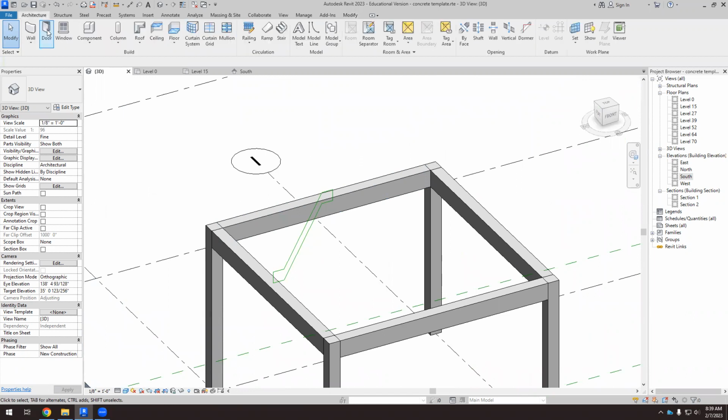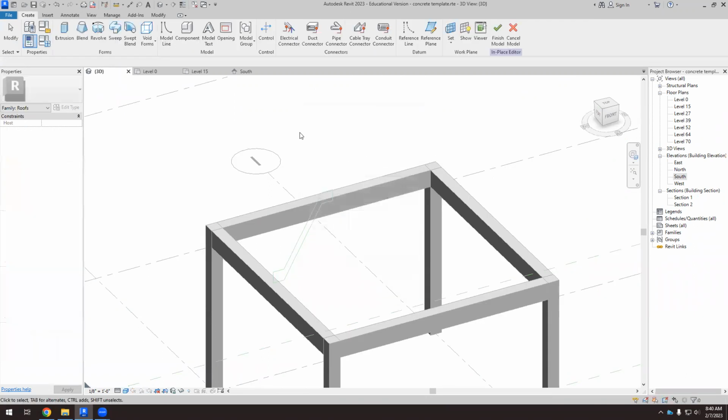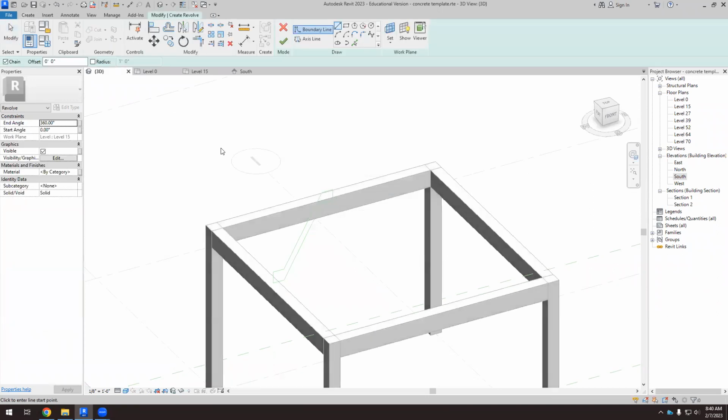So if I go to architecture, modeling, place, roof, revolve, first I need the axis line.